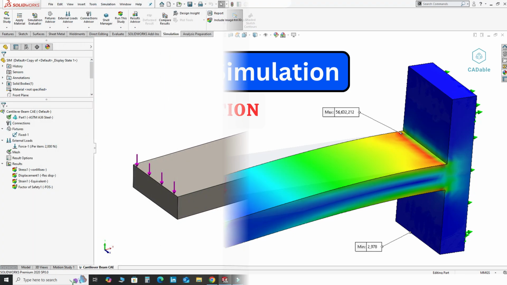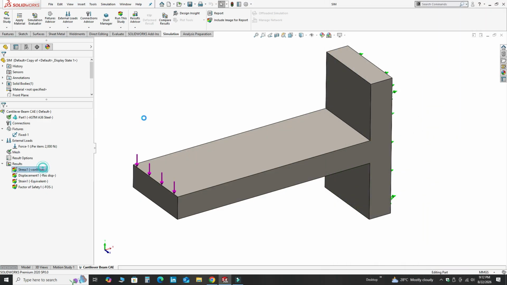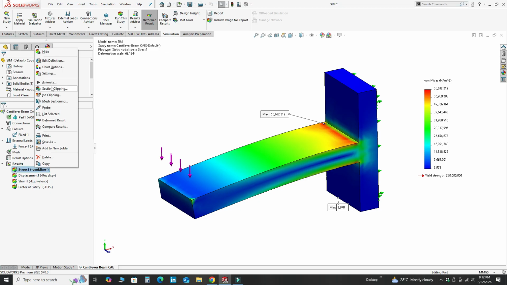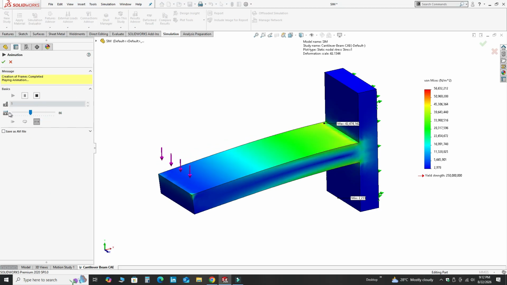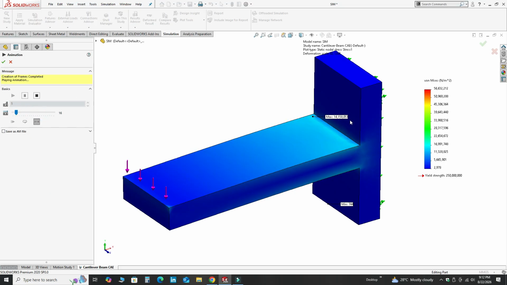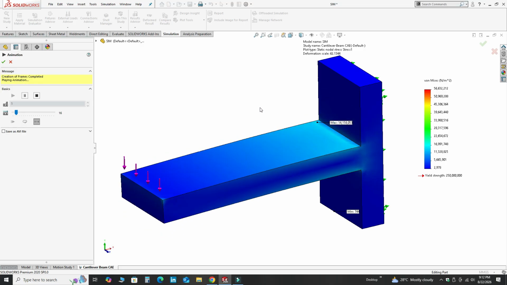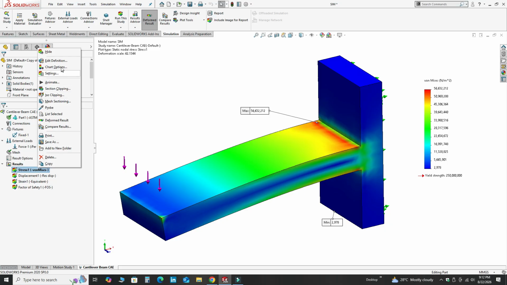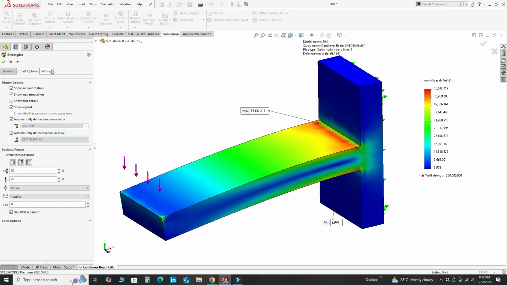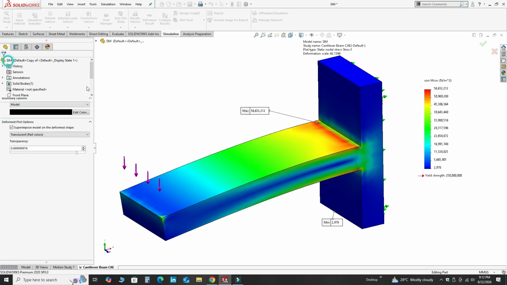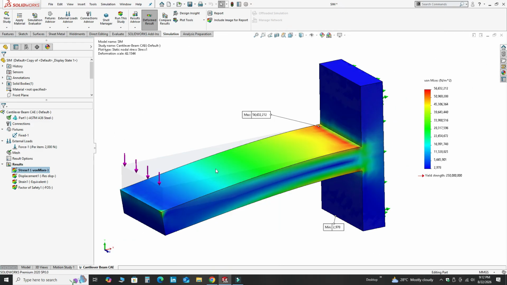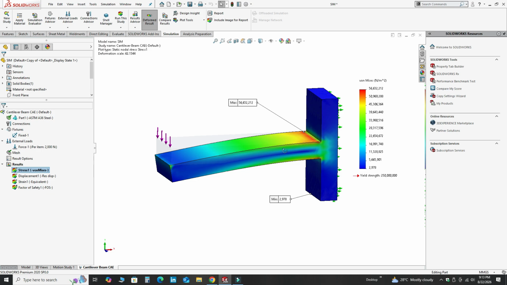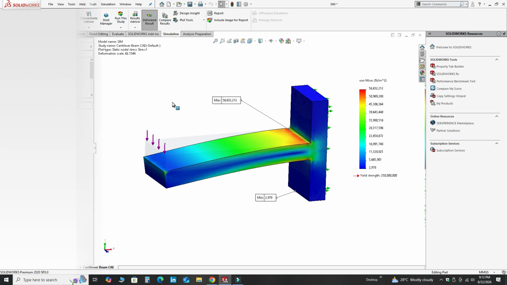This is Engineer Ibrahim Omer, and in this tutorial we will perform a static structural simulation of this cantilever beam in Solidworks. The simulation will help us in understanding how our parts behave when a load is applied on it, whether this part is going to fail or not, how much it deforms, where the stresses are highest, and whether the design meets our requirement or not. So let's go to SolidWorks and let's learn this.